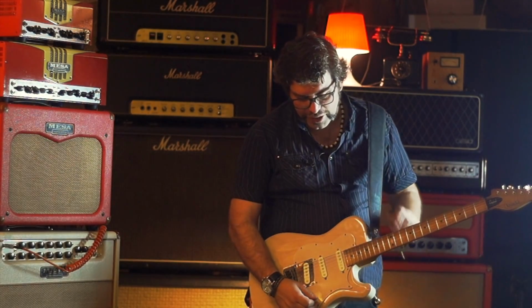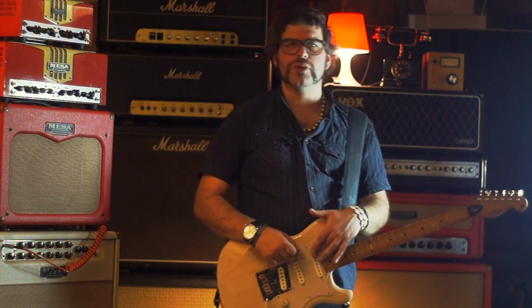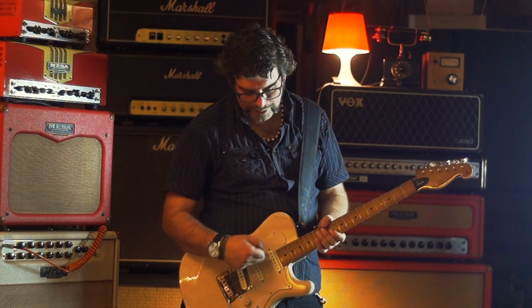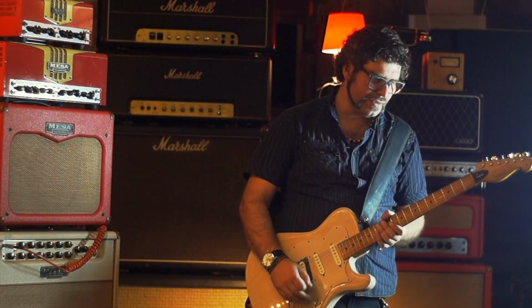Then I have the in-between tones, and this works with every guitar that has more than one pickup. Whenever you use more than one pickup together, they cancel a little bit of the mid-range. So they have less pick, less smack, and a little more bass and a little more treble. So when I want a softer tone, I play with either neck and middle or bridge and middle, but it is immediately softer.